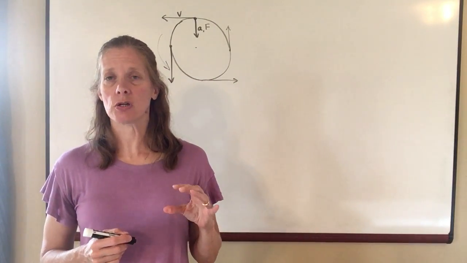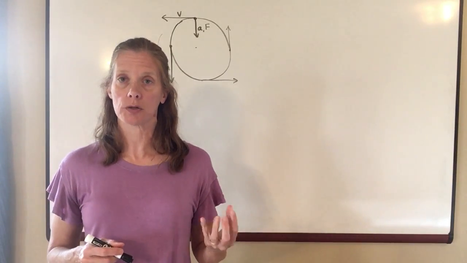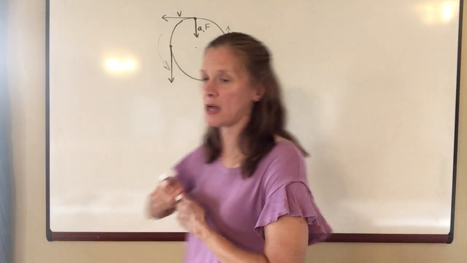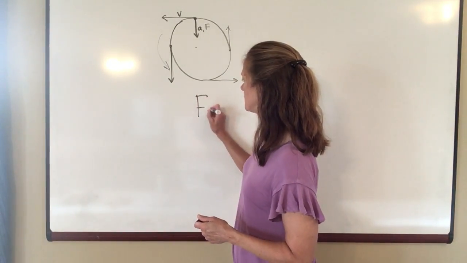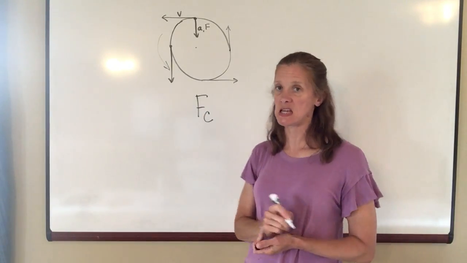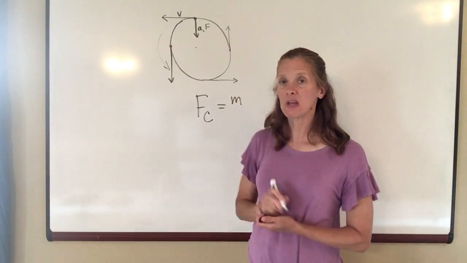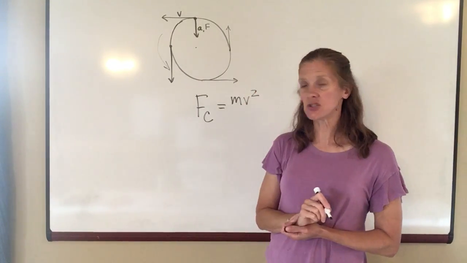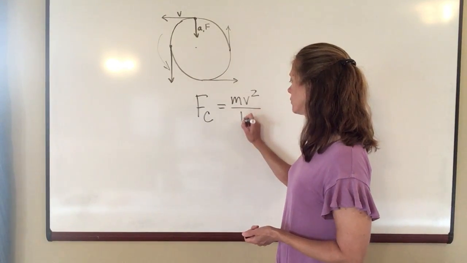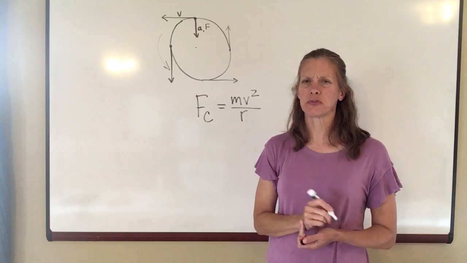The equation for centripetal force, which is the force that is called when something is moving in a circle like that, the equation for centripetal force is we usually use F sub C, for C meaning centripetal. Force is the mass of the object that's being twirled times the velocity squared over the radius.